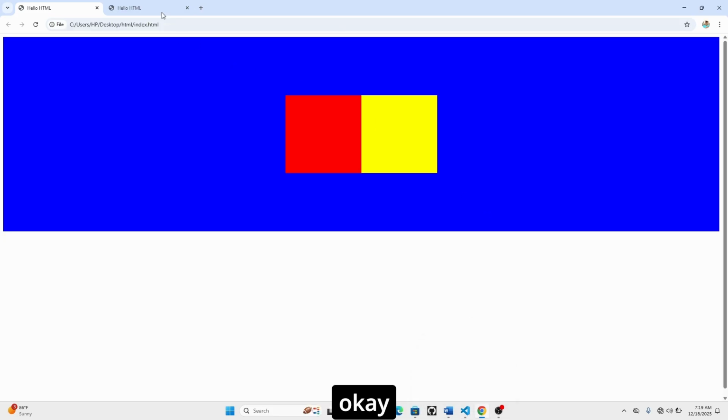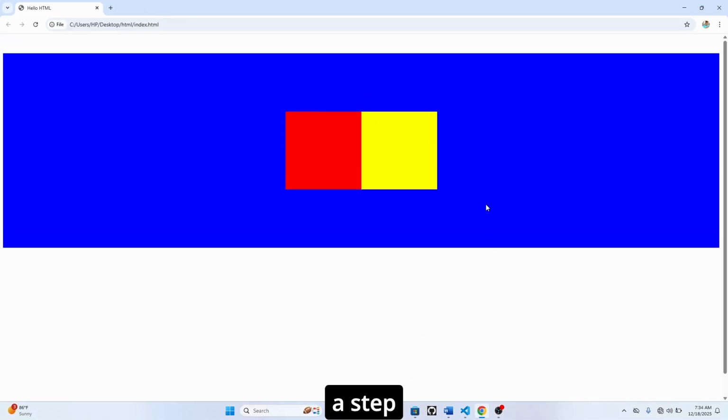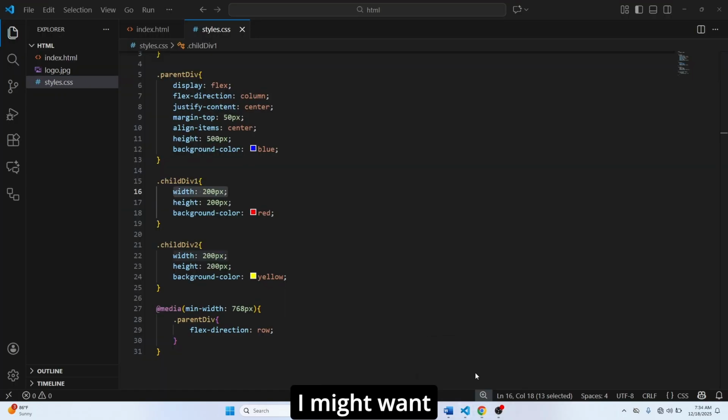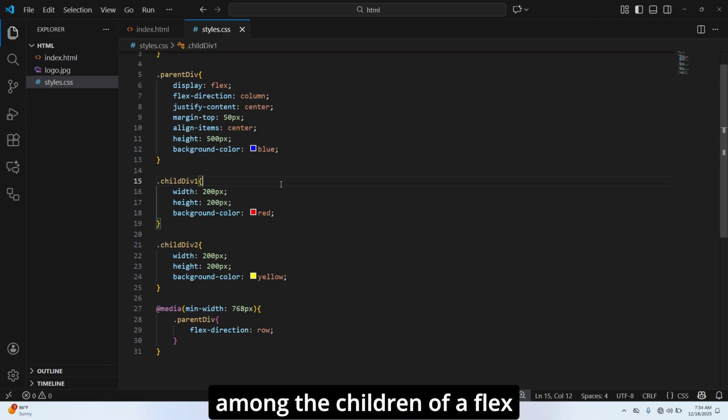Now let's take this a step further by controlling the width and height, but let's give priority to width for now. Using flex, I might not want to call it width, I might want to call it distribution, and that is how the widths are being distributed among the children of a flex.